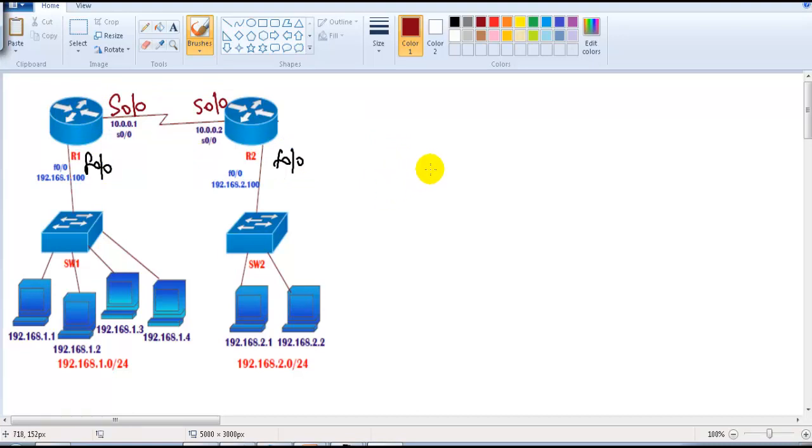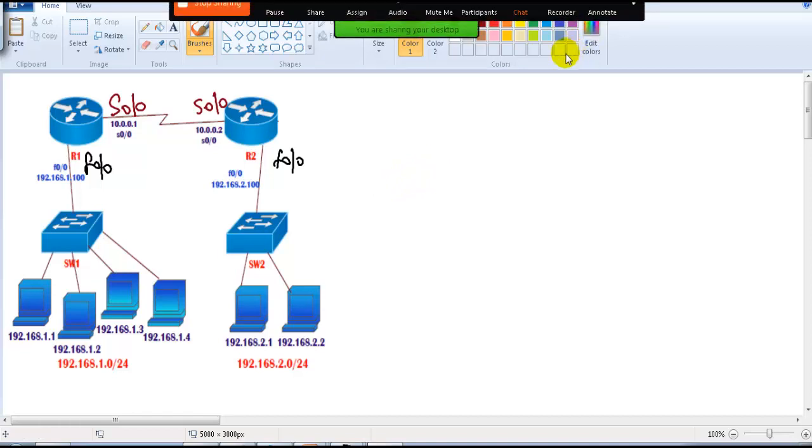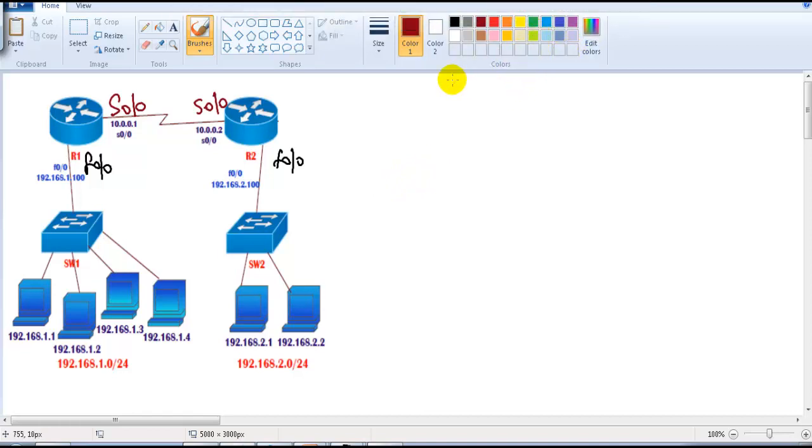Now we are done with the first step which I discussed, designing the topology, where we did the physical connections of our devices. Exactly the same way we need to do it on the real devices also, where you connect a straight cable from the router to switch, and the back-to-back cable we connect from router to router.